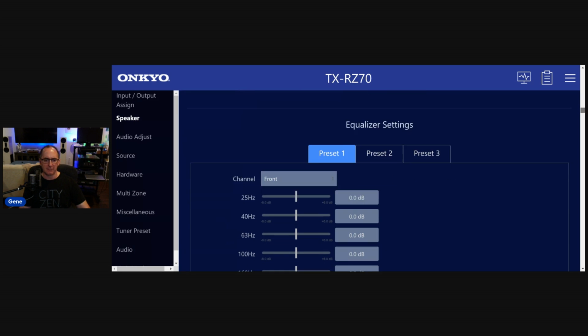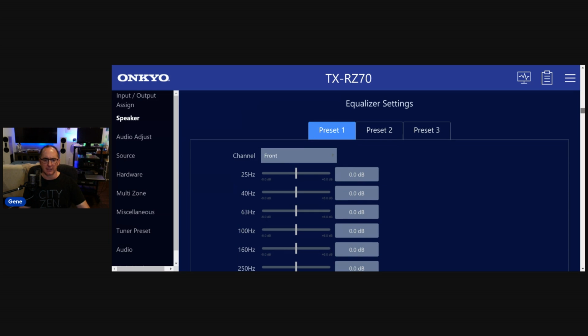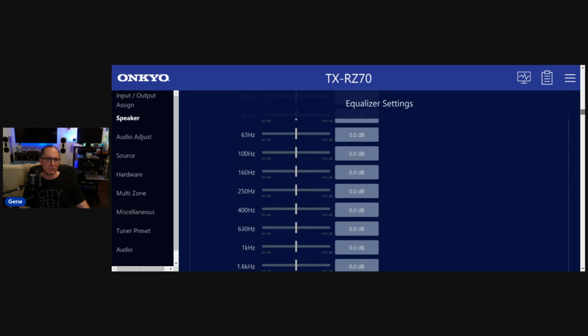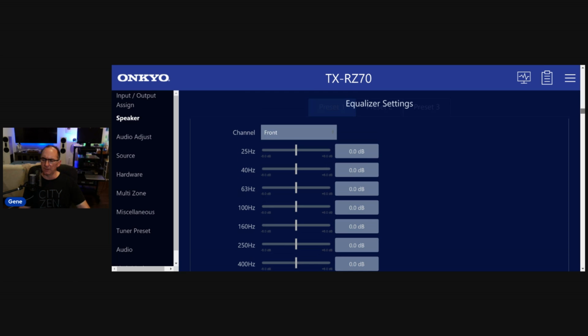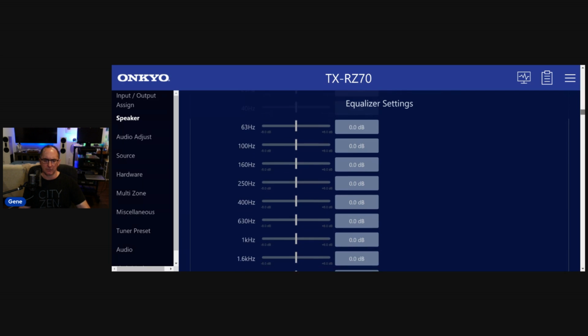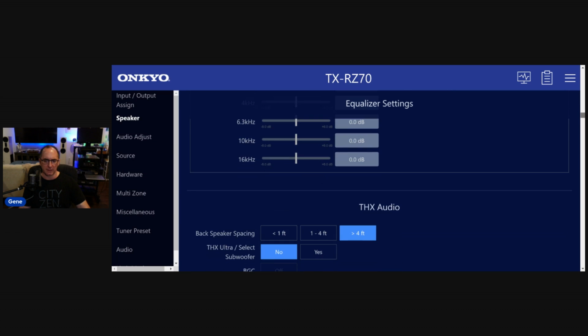This thing is like 15 bands. Usually you get 6 or 7 bands with the other brands like Denon and Marantz, but this one goes from 25 hertz all the way to 16 kilohertz. It could be useful if you're trying to tame some bass problems and you're not very handy with Dirac and you want to just go in there and go by ear. This could help you. Personally, I wish it was a PEQ with variable Q and frequency adjustment and amplitude response. I wish they had PEQ on this, but maybe in a future model, we will see that.